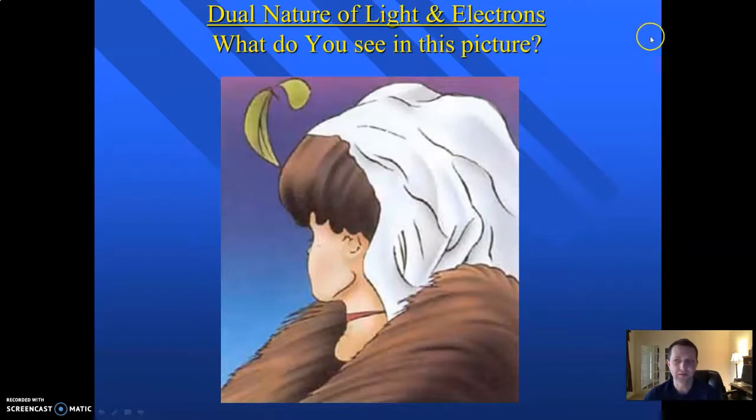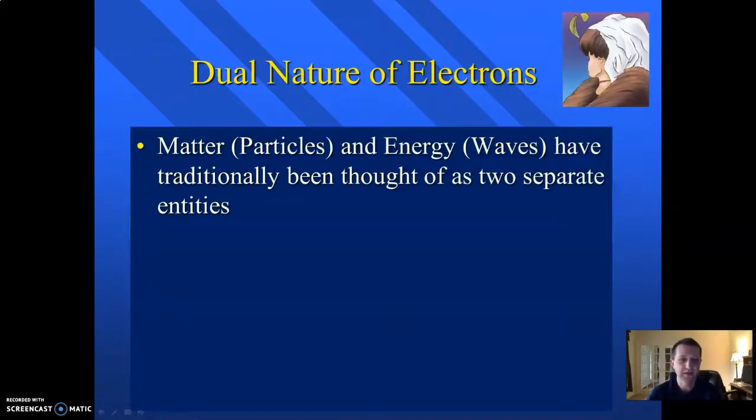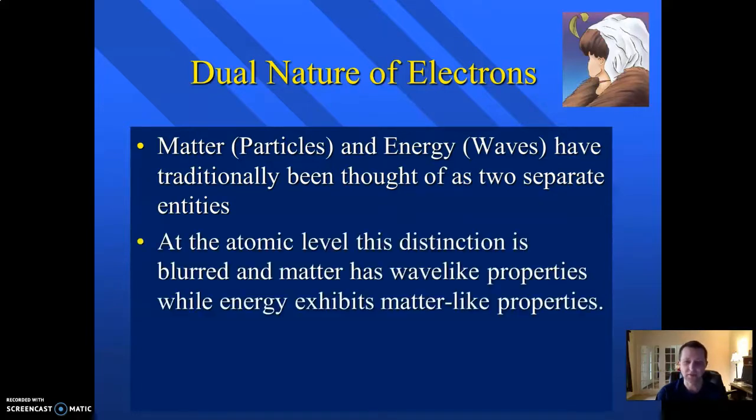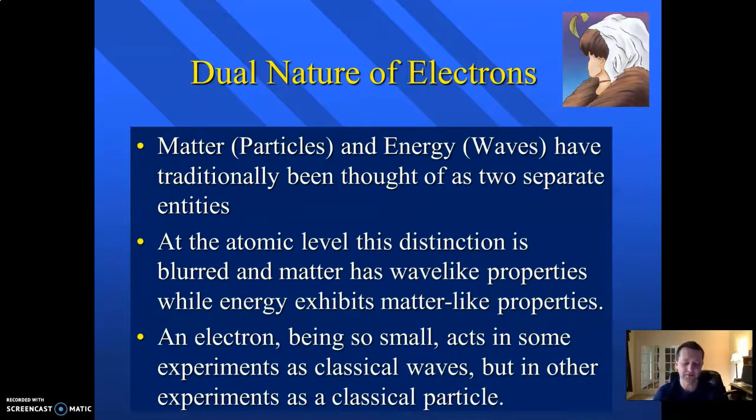electrons. So electrons are interesting because they act like matter, which are particles, and they also act like energy, waves. So they're just electrons, right? But they act like two things at the same time, matter and energy. Now, usually we think of matter and energy as two separate things. But when it comes to electrons, and we're looking at the nanoscopic level of everything here, they act like particles and like waves. So we're going to look at some properties of a wave, and how we do some calculations with those.